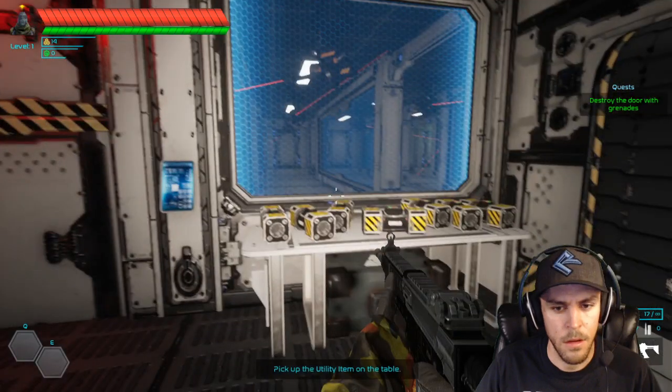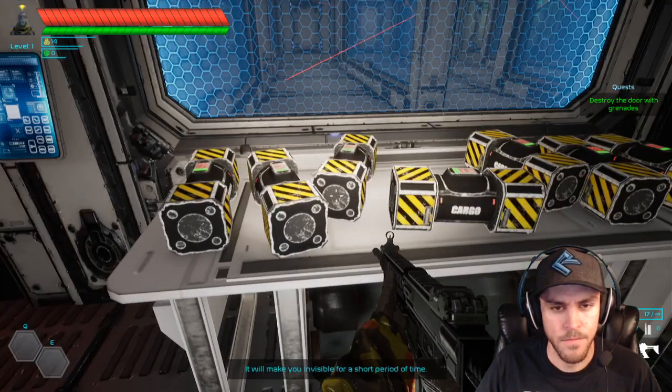Pick up the utility item on the table. Okay. It will make you invisible for a short period of time.